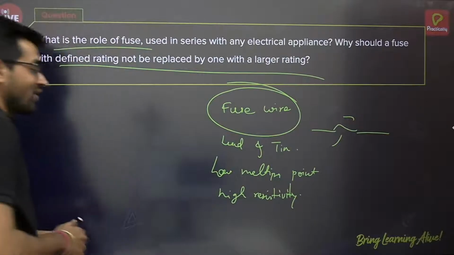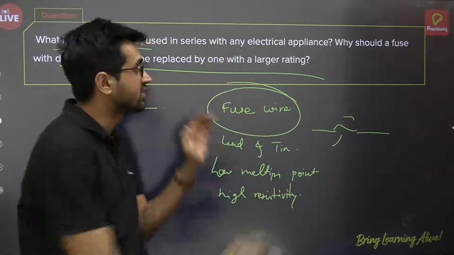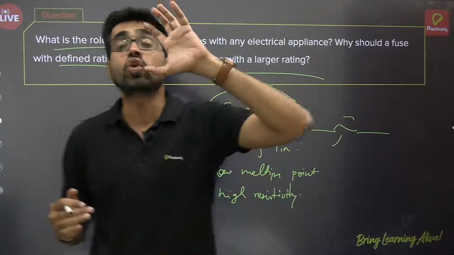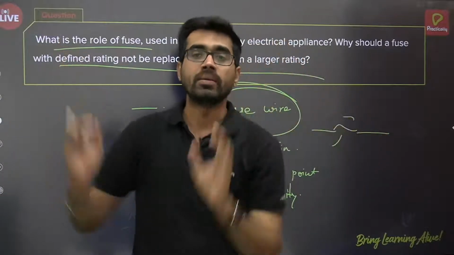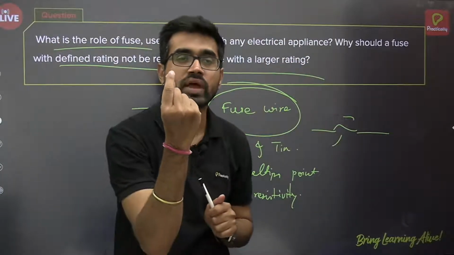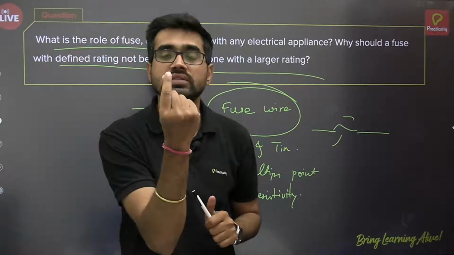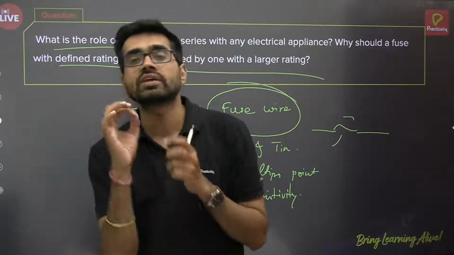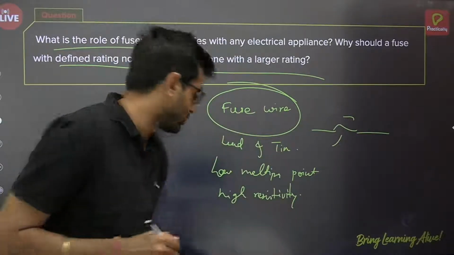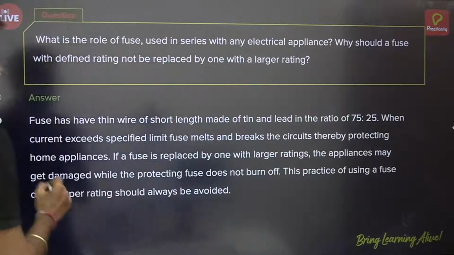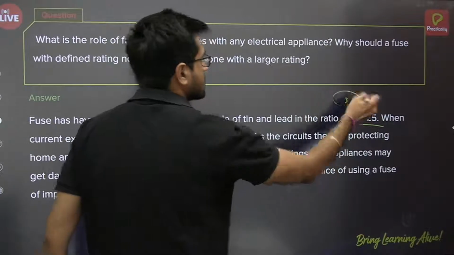So the rating of a fuse is decided based on the device that you're going to use. That's why your home fuse is so big, because your whole home rating is very high. But your device, which is inside an appliance, let's say an iron, is small, compared to a very thin wire, because that device should blow off at a certain 2 ampere, 3 ampere or 5 ampere current. You got the point? And the ratio of course is 75. Basically it is 3:1.